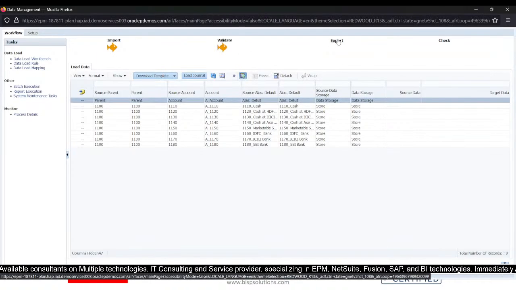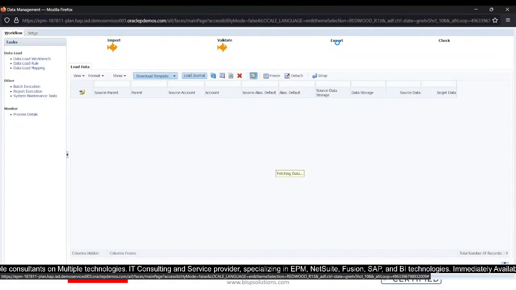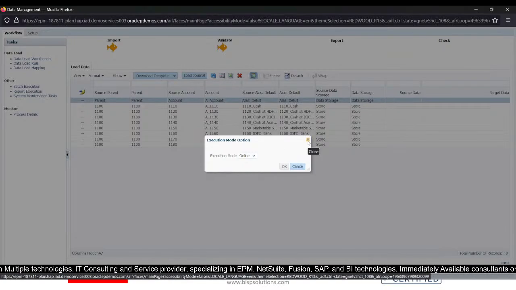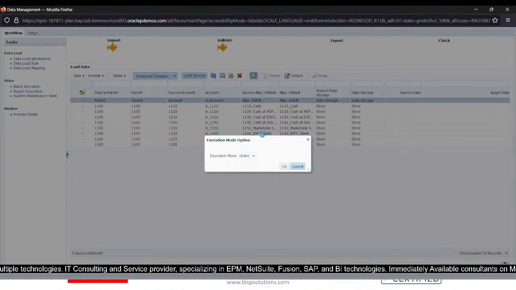Either we can go back to the data load rule and export it, or we can do it from here itself by clicking on export. So here we are executing it. It will take some time.